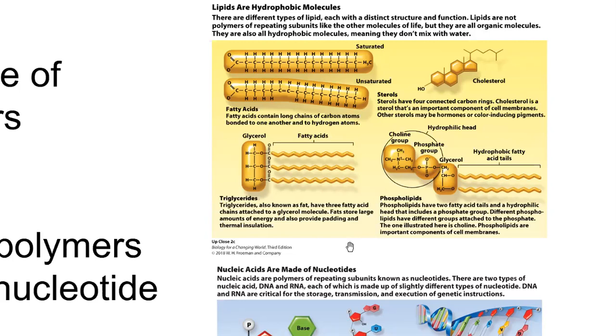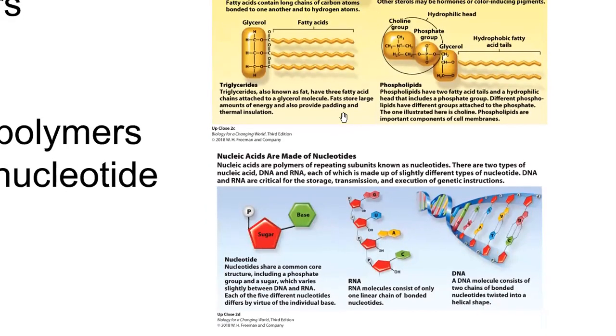The next and last of the macromolecules, because we have covered carbohydrates, proteins, and lipids, is the nucleic acids. When you hear nucleic acids, you need to think of DNA and RNA. DNA stands for deoxyribonucleic acid, and RNA for ribonucleic acid. What is the backbone of it? You have a nucleotide: the sugar, the phosphate, and the base.